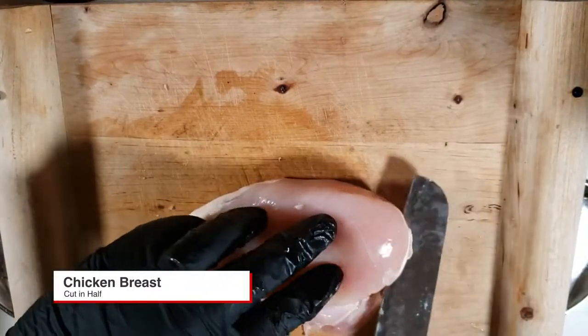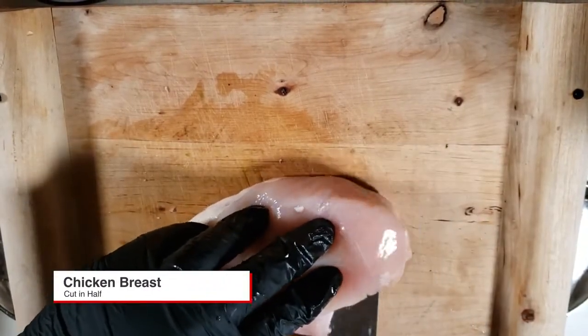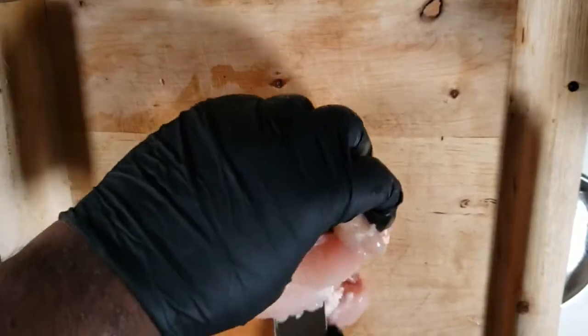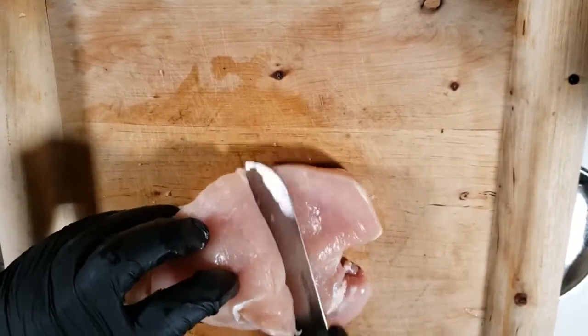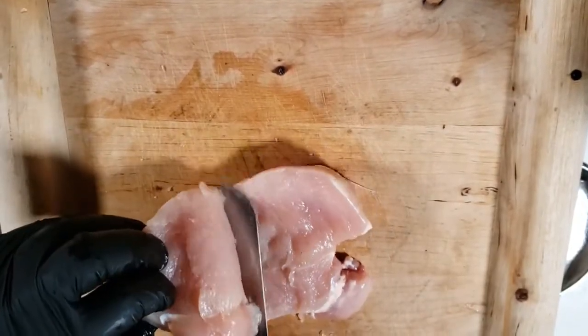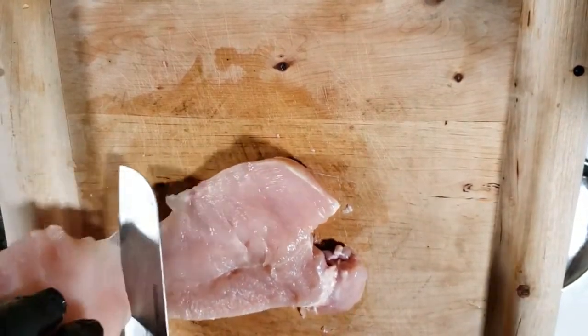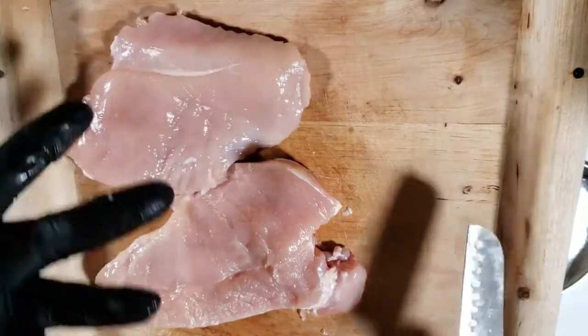All right, let's get to my superstar here, and that's that chicken breast. So what you want to do is get you a nice sharp knife, and you're going to fillet this chicken breast in half. The reason why you want to do that is because you want to get even cooking on that chicken breast. You don't want to have one side done, one side raw. You want to have that thing evenly cooking when you got that thing on the grill.